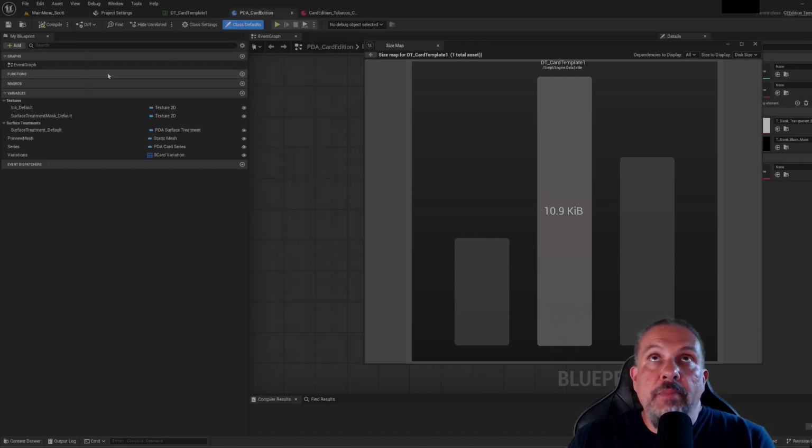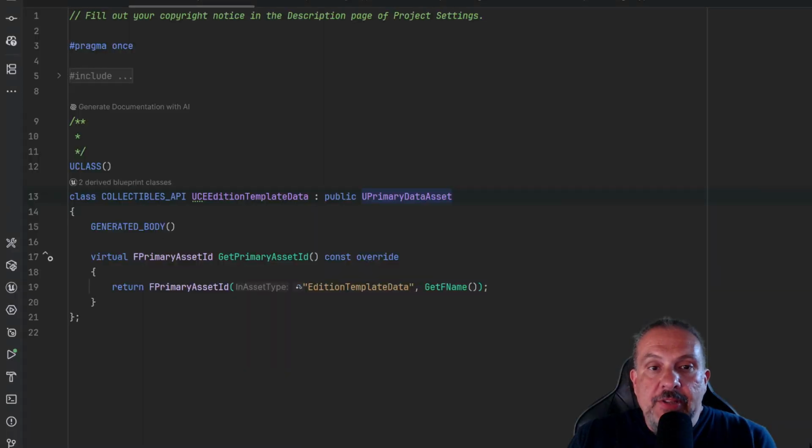They've created a blueprint-based class, and it's usually just derived here from primary data asset. So I want to change the parent to a C++ class that I make. So I will go into C++ and subclass primary data asset and just override this one function, get primary asset ID. This function will have a type and a name. The name will get derived whenever they create a primary data asset, but the type is a type that I want to tell Asset Manager about. That way I can say, hey, load all the assets of this type.